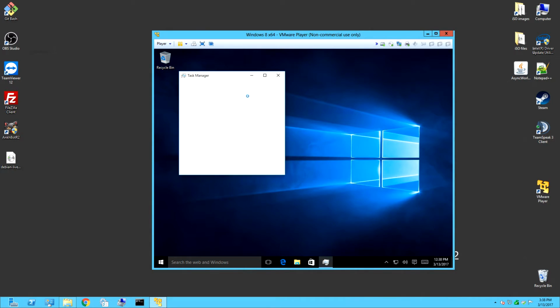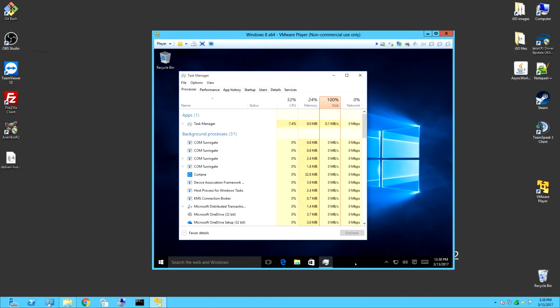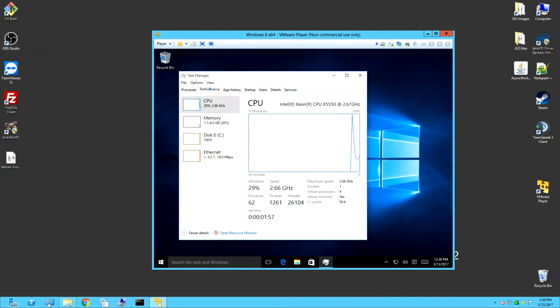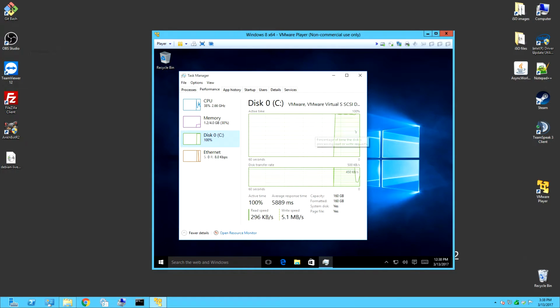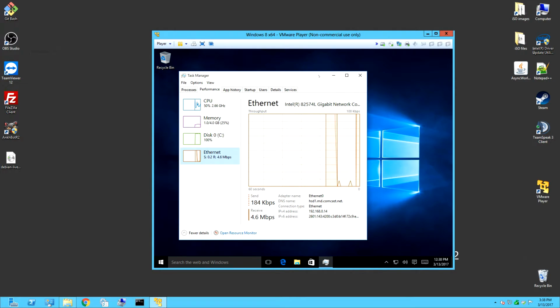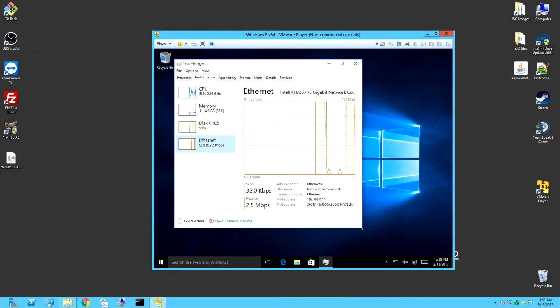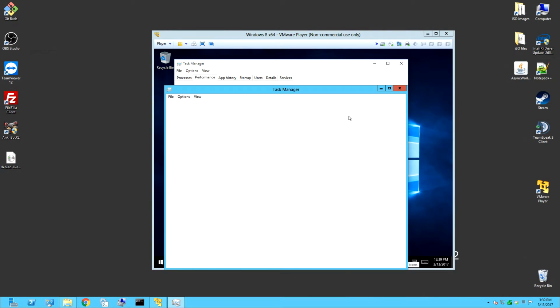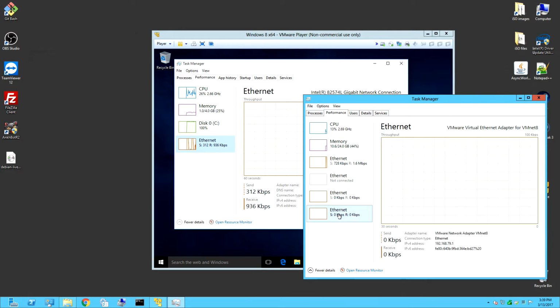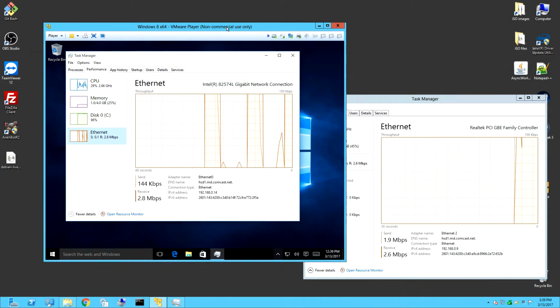And just to verify the system settings I gave it, you can right click on the taskbar, hit Task Manager, go to Performance, and I prefer seeing the logical cores rather than one unit. As you can see, this is a quad core with 4 gigs of RAM. And of course, the disk usage is probably downloading updates, I'm sure. Then it says the name of the network card. Now, oddly enough, it says Intel. I'm not sure why. This is actually a Realtek network card that's on the server physically. So I don't know the reason for it saying that, unless there's something else it might have installed.